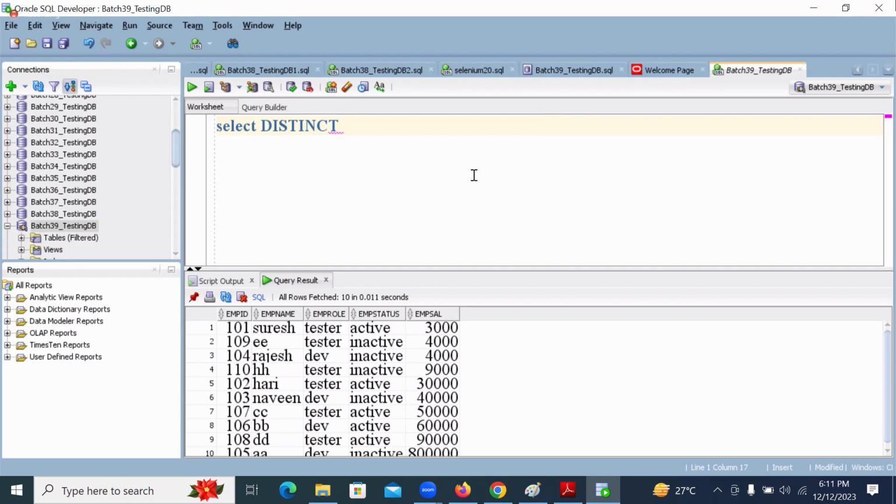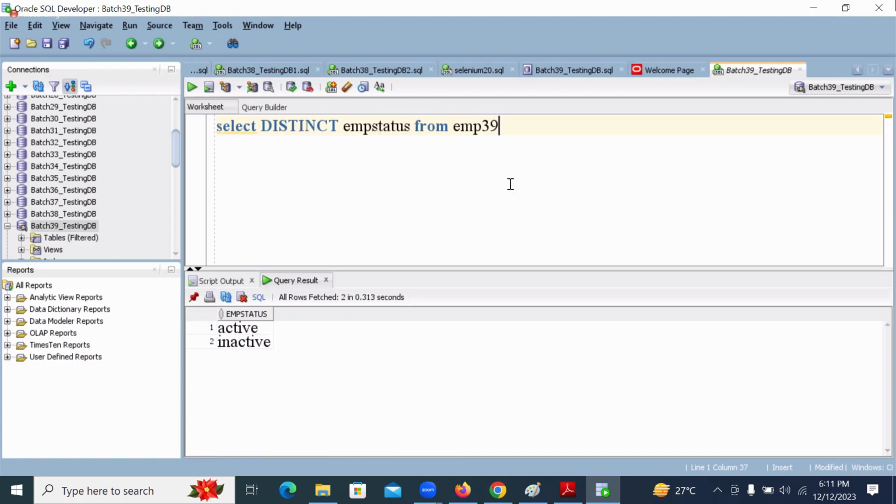According to that particular table, whatever unique values are there, it will provide those respective unique values according to this particular column, the column of employee status.